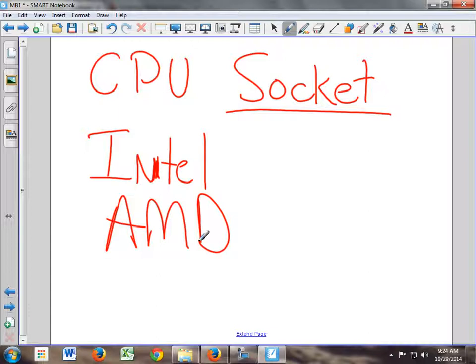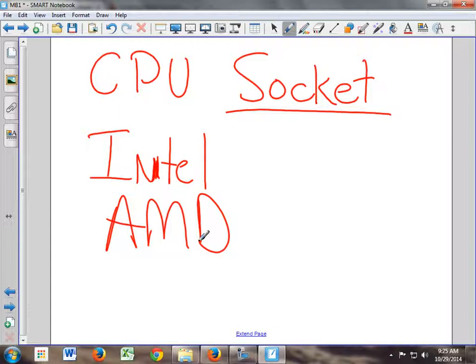Intel actually got AMD into the business of making processors. They used to just be a memory company. And they were told by IBM, hey, you can't be the only game in town. We need somebody else to make processors. And they subcontracted out to AMD. And then later, IBM said, that's fine, you don't need to subcontract that out. And so they told AMD, hey, don't worry about it, we're not going to hire you anymore. But they had a long-term contract, and they sued them, and they had to pay them $2 billion. So AMD got in the market from Intel hiring them, and now they're their only competitor.